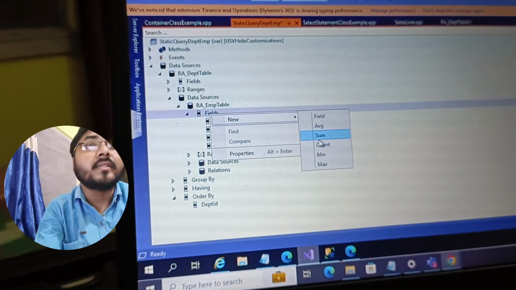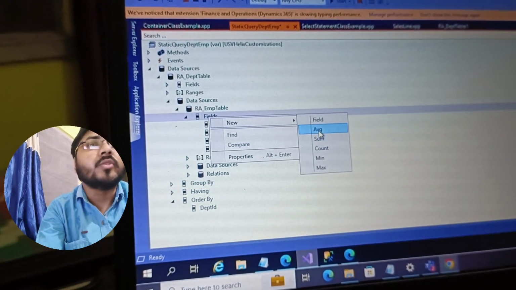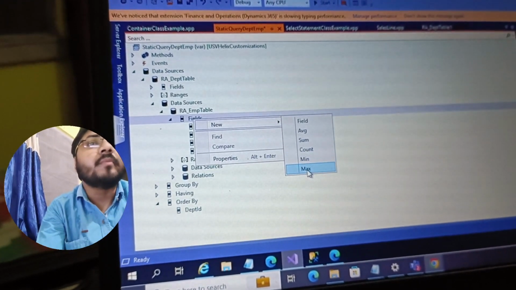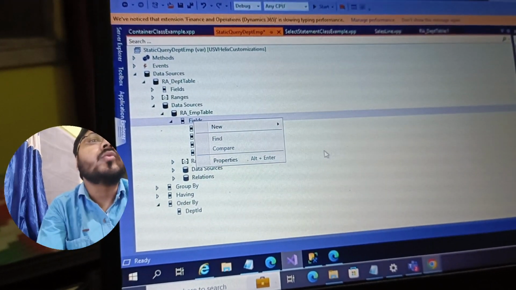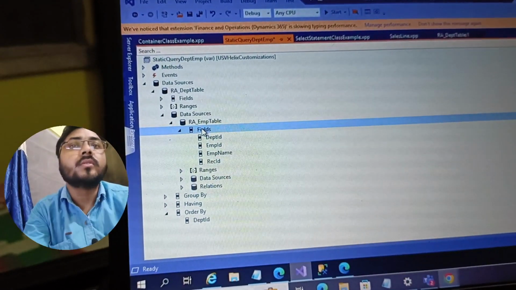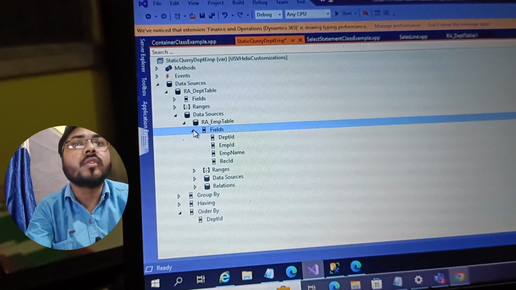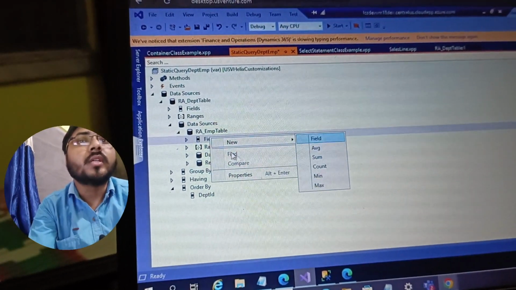You can use the sum field here, the average field here, the min field here, the max field here. If you want to sum the value, then you have to group by the data, which is very important for the summation.